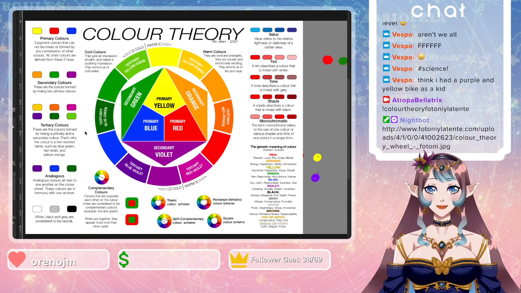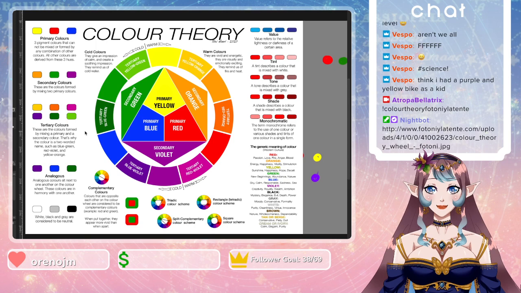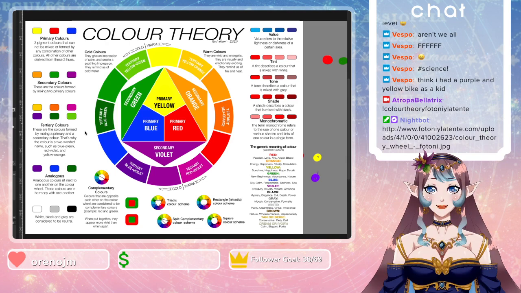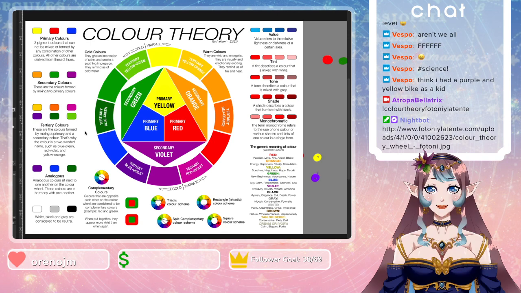And then you have your color scheme, like Analogous, which is like analogous colors sit next to one another on the color wheel. These colors are in harmony with one another. So like you have blue with blue-violet, because they're next to each other, so they look nice with each other, and it's not so important that you have contrast with them.